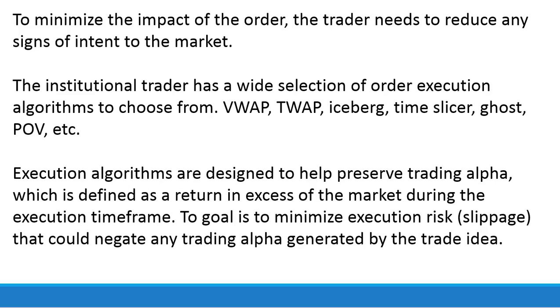So, as the day goes on, VWAP is going to get flatter in general. It's volume-weighted average price, and if by 1 o'clock you already have 85% of the volume traded for the day calculated into the VWAP, then it's not going to move very much. I mean, it'll move, but not a whole heck of a lot. So, VWAP is used by institutional traders as a measurement of execution.